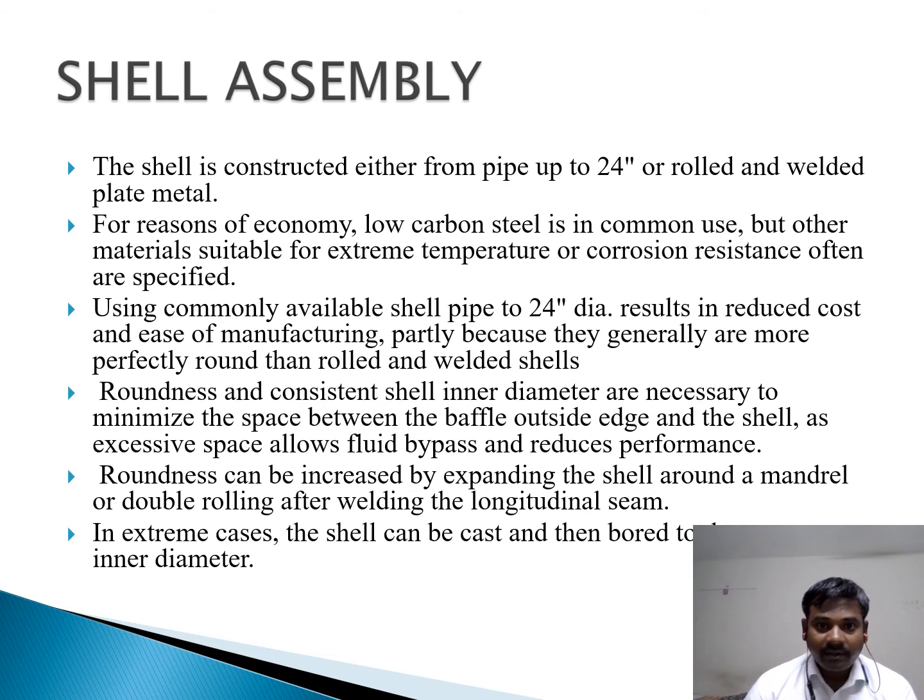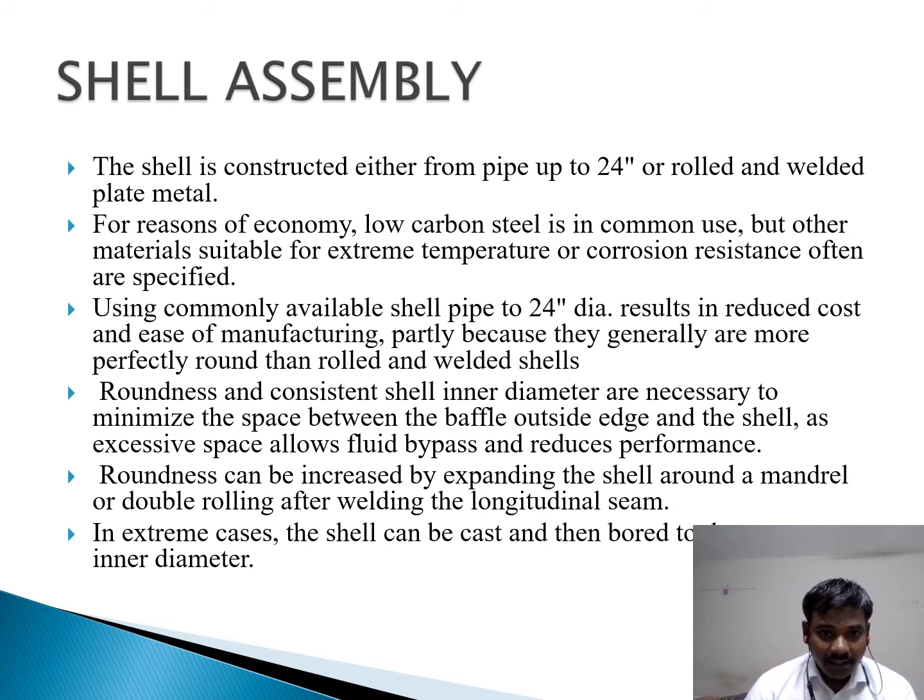So this will be either from a pipe up to 24 inch or rolled and welded plate metal. For reasons of economy, low carbon steel is common in use, but other materials suitable for extreme temperature or corrosion resistance often are specified. So if we want a low type or low budget heat exchanger, we can go for carbon steel. But the main disadvantage of using carbon steel is that it cannot withstand corrosion or high temperature.